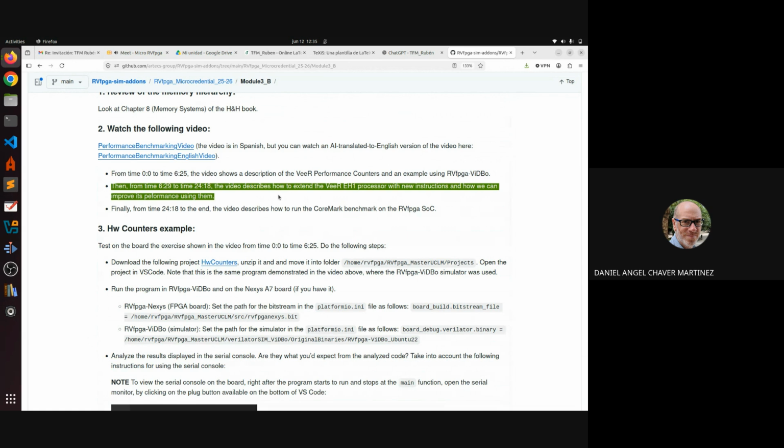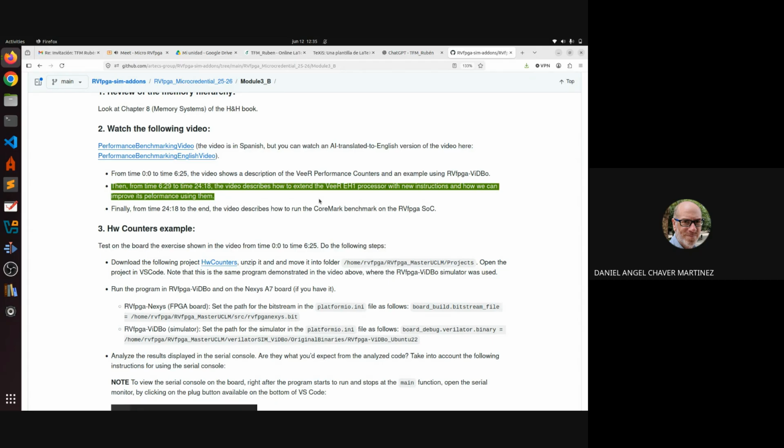That was in the previous module. We can do that because we have the sources for the SoC. Similarly, we can extend the core itself, the EH1 processor. As you know, RISC-V has a base ISA, the base instructions, but it also has different extensions that we can include or not in our design.